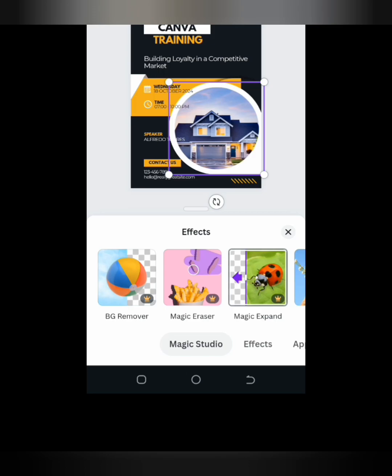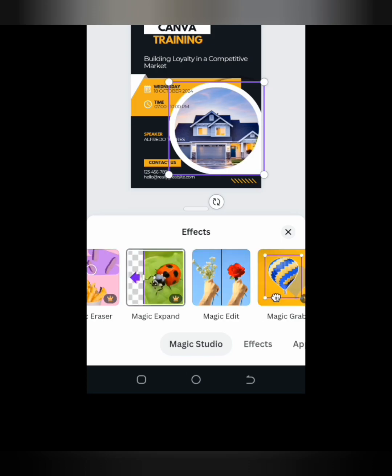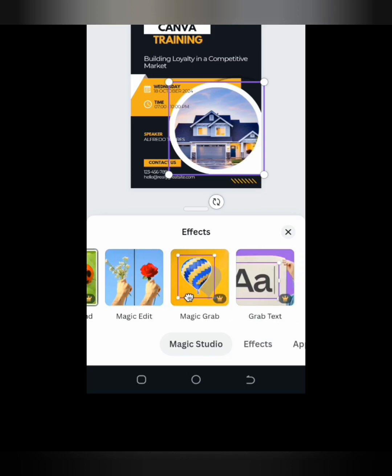But since it's a free account that we're using, we won't be able to use the background remover. For you to be able to use this background remover, you need to upgrade. Also magic eraser, magic expand, all this you need to upgrade to enjoy all those features.